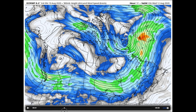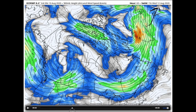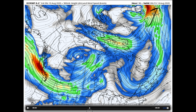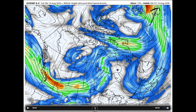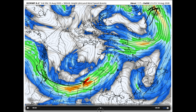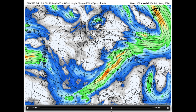So watch what happens here as we get into Wednesday and Thursday. Now we're seeing the first wave, those strong jet stream winds pushing in across the southern portions of Alberta and Saskatchewan. That's going to give us, again, the lift needed for showers and storms across the region as we get to midweek. This will continue then to move from west to east, pushing into Manitoba by the time we get to Thursday. And then we see another strong wave rotating around the base. You see this core of red. That's very strong wind speeds here. A jet of around 60 to 80 knots coming around the southern portion of British Columbia here. So this is a potent little wave that's going to make its way into the prairie here, rotating around the base of that trough then as we get into, again, look back up at the date here, Friday. So Wednesday, Thursday, Friday, looking a bit unsettled as this trough pivots through the region. Then, of course, as the trough moves off, you can expect cooler conditions to be filtering into the region.